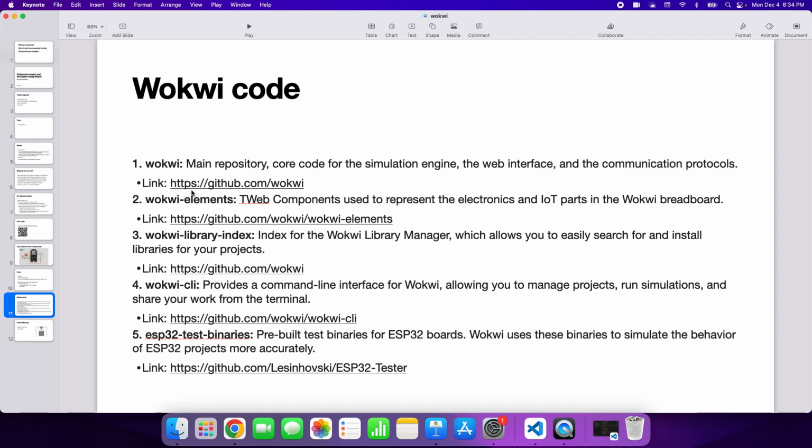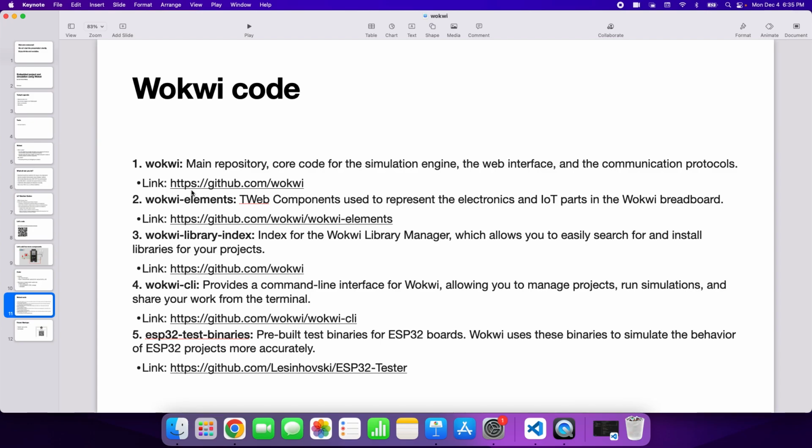That's where you were saying, like, this temperature sensor and other things. Then there is a library index, which manages the index for the library through which we are adding third-party libraries and other things for our projects. There is a CLI, which helps you with running this simulation. And then there are ESP32 test binaries, for the ESP32 boards.